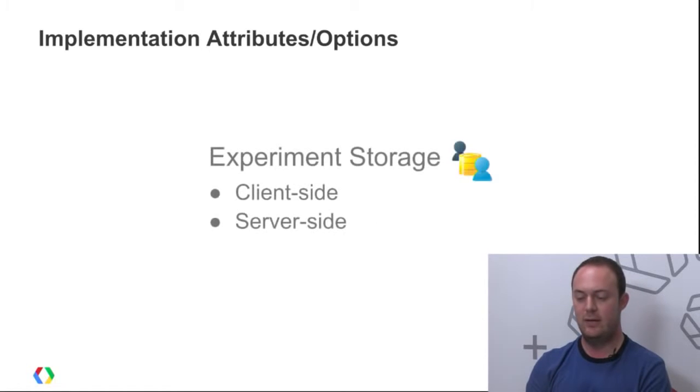The second thing is storage. So when you think about how an experiment works, when the user is exposed to an experiment, at that time we need to determine, okay, have they already seen this experiment? If they have, then let's just show them the variation that we previously showed them. And to do that, that means you have to store some kind of state somewhere in terms of this particular user looked at this variation. On the browser side, it's fairly straightforward.